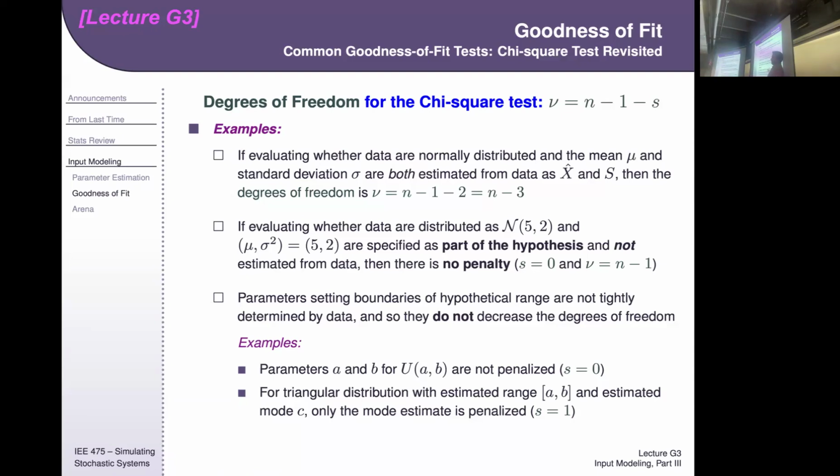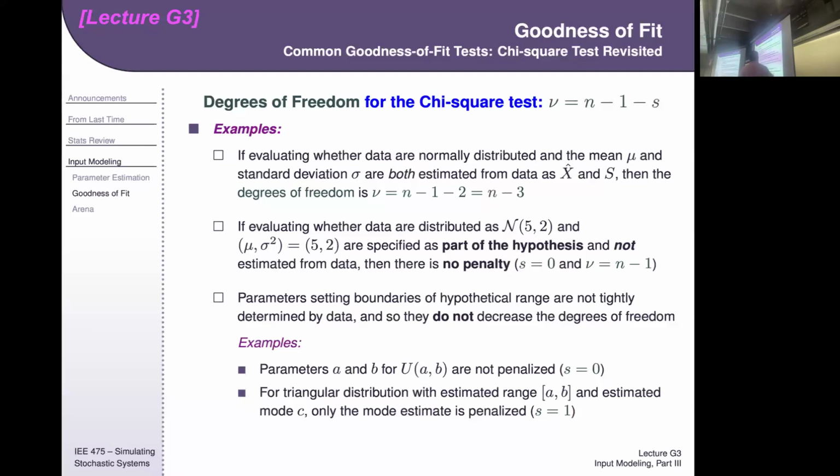The one special case for this are a couple of weird parameters, like for the uniform or the triangular distribution. If the parameter is not arithmetically coupled to the data, then you don't lose a degree of freedom. So if you look at your data and you say, I'm going to assume that my hypothetical uniform goes from the minimum data point to the maximum data point, I don't actually lose any degrees of freedom, because I'm just picking those somewhat arbitrarily. I could have picked the minimum minus 1 and the maximum plus 1. They're not directly coupled.